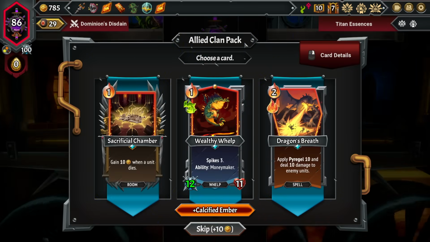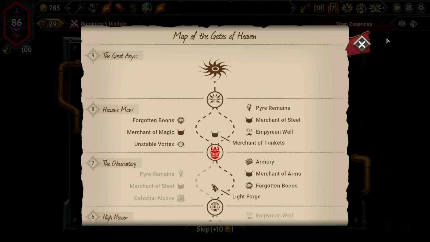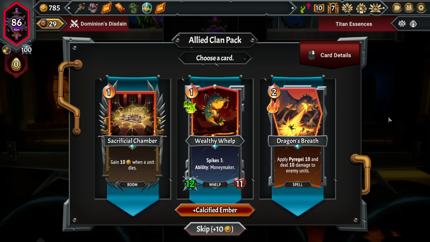I just apply 10 Pyre Gel and 10 damage to enemy units. 10 Pyre Gel, do 10 damage. Do like that. I like it enough. We have a Merchant of Magic over there with the removal magic, $150. I think, yeah, that's fine.